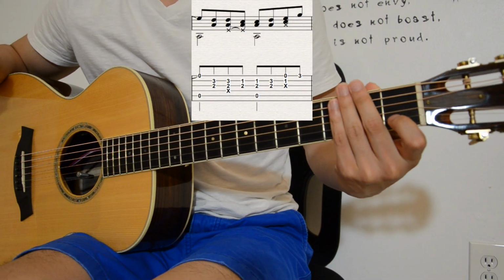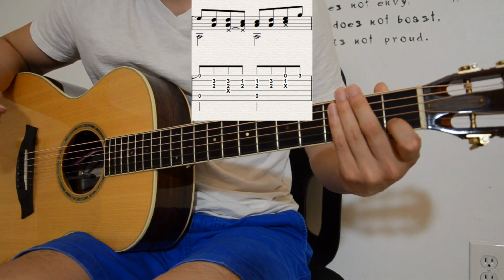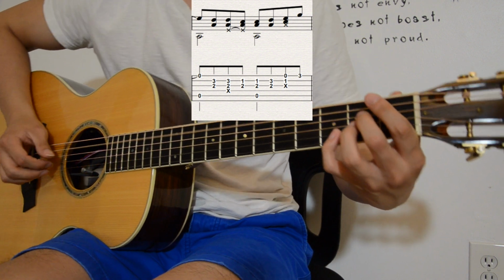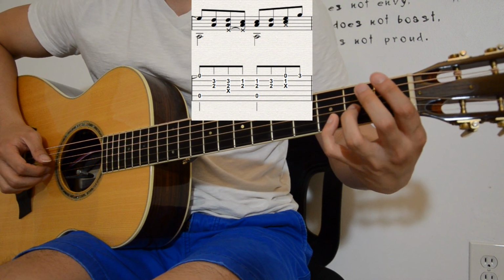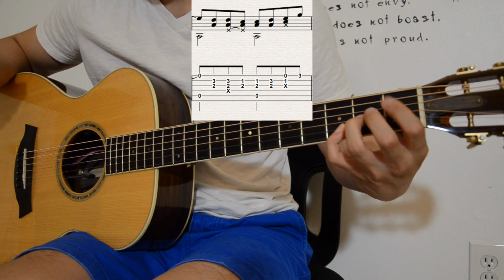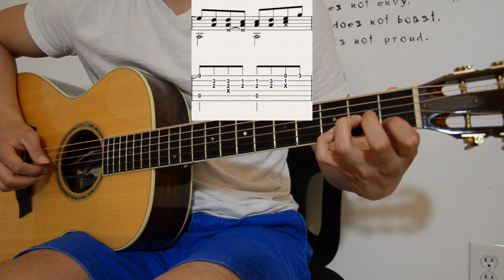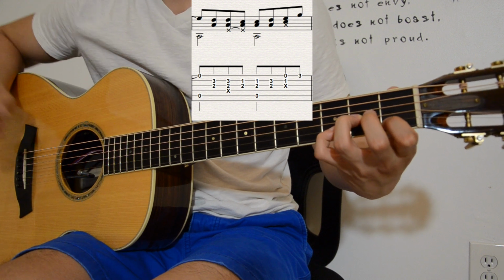And then the measure after that is based off of an A minor chord. So we start by playing an open A, and then we play the third fret of the B string with the second fret of the G string, and then we flick that. Then the first fret of the B string and the second fret on the G string are played together.